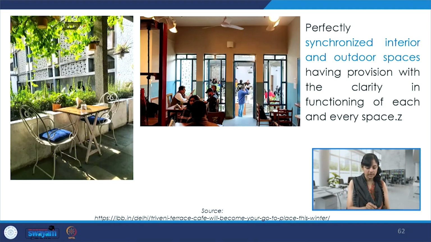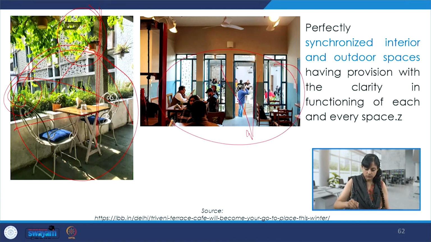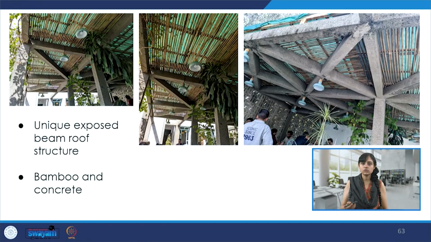And this cafeteria specifically is very interesting. So, these exposed concrete finishes against the landscape green, that's very, very interesting. And from here, there is a view to the OAT and outside seating. And this is the interior, and from here, we are looking towards outside. So there are both kinds of seatings, inside and outside. And there is also this interesting use of bamboo, and we see these exposed concrete beams and structural details, and bamboo and concrete form this very interesting vocabulary for this entire cafeteria.